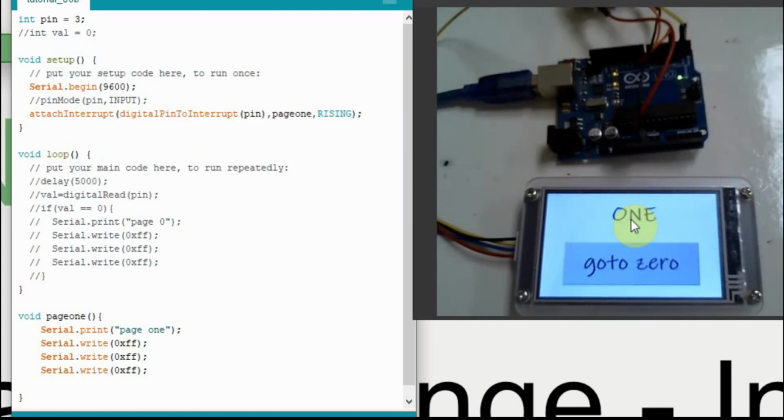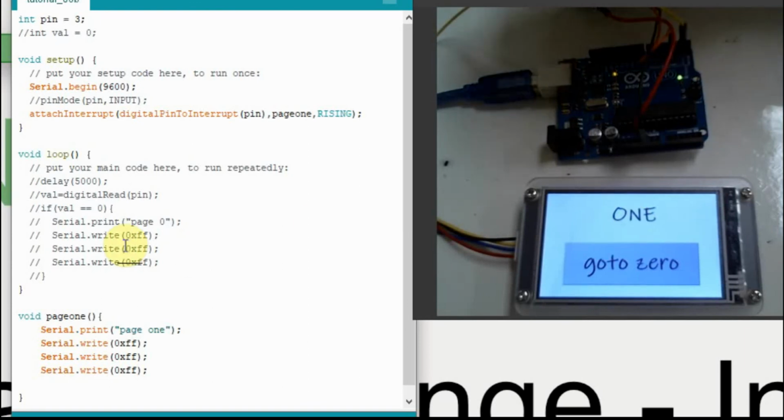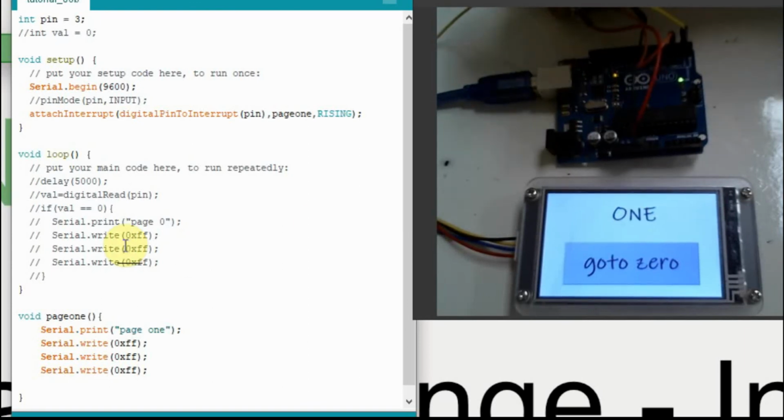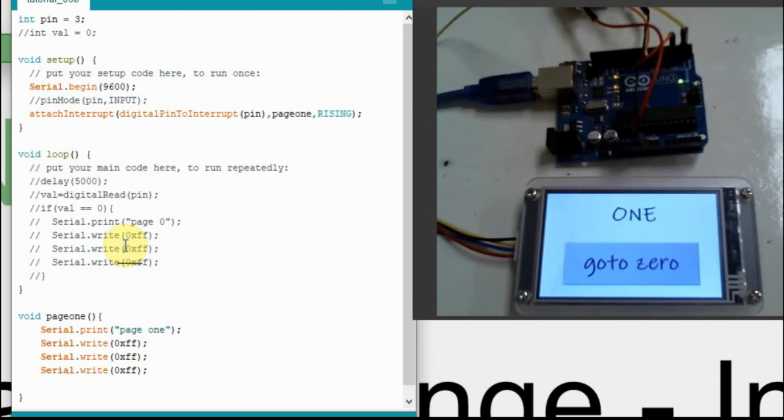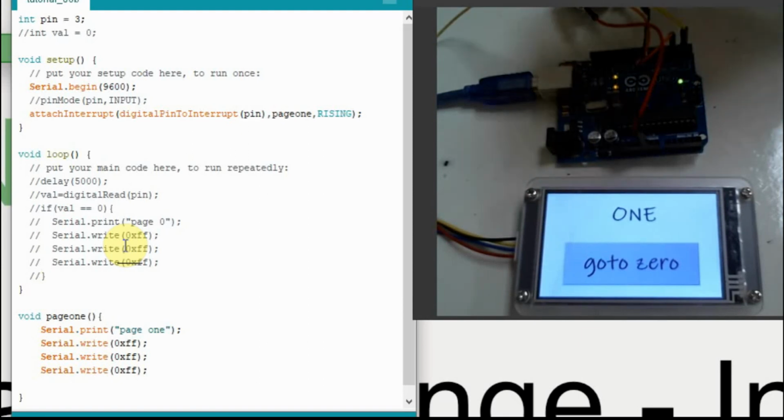And it worked. Now when I flip it back, since I've commented everything out, it's stuck. But you can see it flash as I go back to 1. And since we're doing an interrupt, and it will happen whenever I do the switch, it doesn't wait for 5 seconds, it can do it quickly.